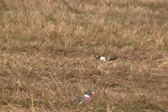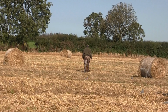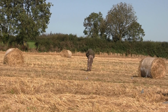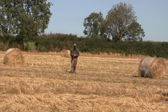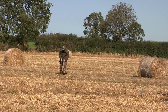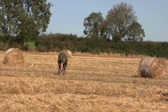I had already worked out how much wind to allow for by shooting at a stick I'd pushed into the field at 30 yards just as I got into the hide. But to be honest, I think it was a bit of a fluky shot, because when I walked out to pick the bird up, instead of being 30 yards, it turned out to be almost 40 yards. At that range the pellet should have struck low and missed, but I still got a clean kill, so I can't argue with that.